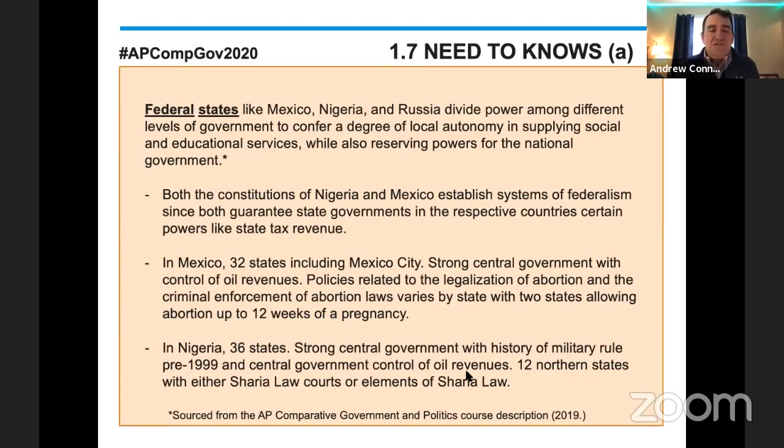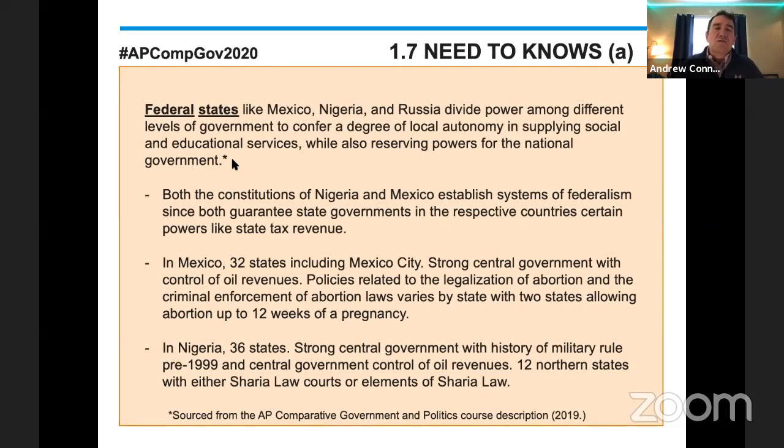When we get to federal states, and again, if you're new to the online YouTube reviews, I think it's particularly important to note that in some of these cases, I'm taking definitions and examples straight from the AP Comparative course description. So any definition that you see here with an asterisk means it's coming straight from that course description. So again, it can be a really valuable resource to see the key vocabulary words and the concepts that are fair game on a comparative exam, and also in many cases to see examples and definitions.